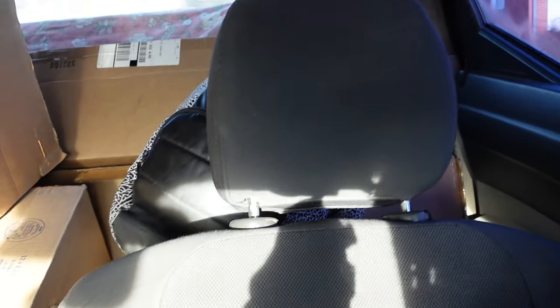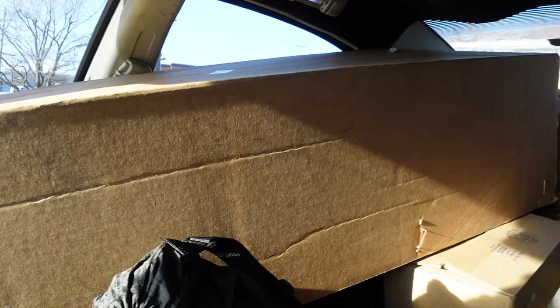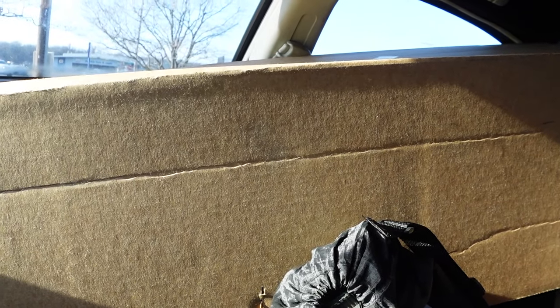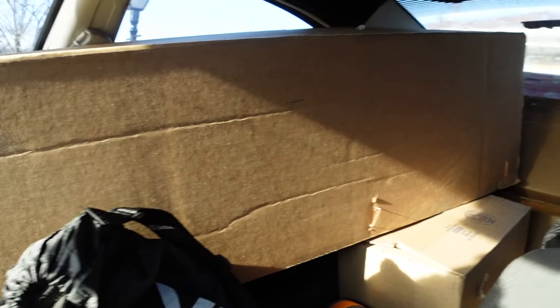Alright y'all, so that's gonna be the end of this one. As y'all can see, I got all my wheels out. And I got nothing but boxes back there. Now this big box wouldn't fit all the way in the back seat, so I'm just gonna leave it like this for now. I don't go anywhere, so it don't bother me that it's in here. I tried to put it in the box Chevy. It's too long for the box Chevy as well. It's just a box though, just a box too big. But yeah, all Cutlass packages in here. And yeah, like I said, it's gonna be the end of this one, man.